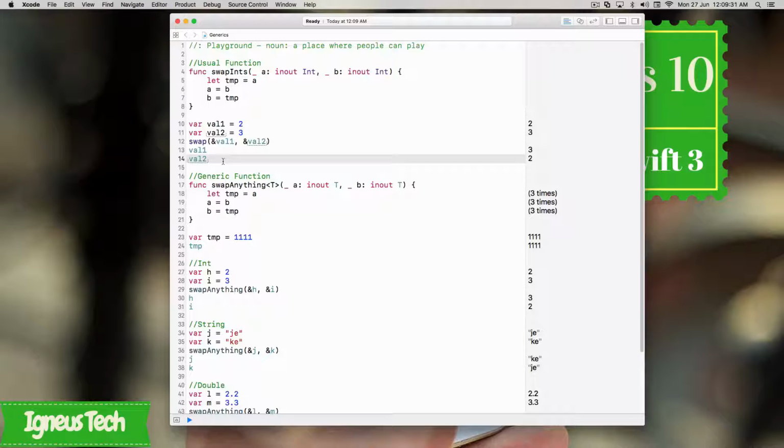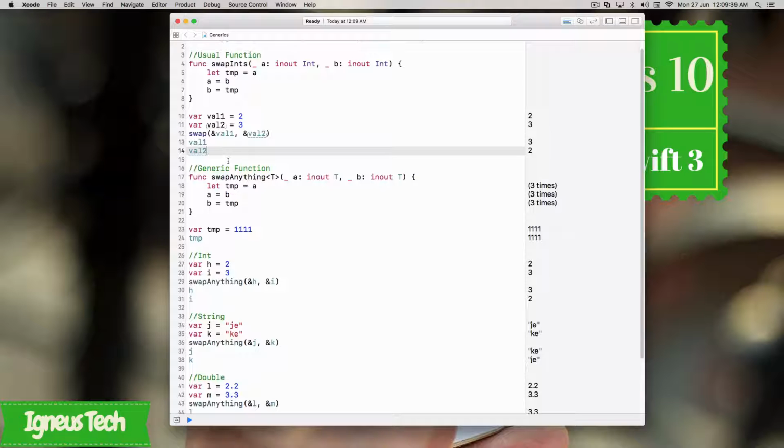But we can actually get rid of that using generics. Generics can be applied pretty much anywhere. In this case, we are applying it to functions. So we are just saying that my function name is going to be swapAnything this time, and you just apply these two angle brackets there, and these two angle brackets are representative of generics, and inside that you can place any type name. Now this type is generic. It doesn't have a specific data type, it can be anything. So that's why we are saying that my a is going to be of type T, which is just generic, it can be anything. And similarly our b is going to be T here as well.